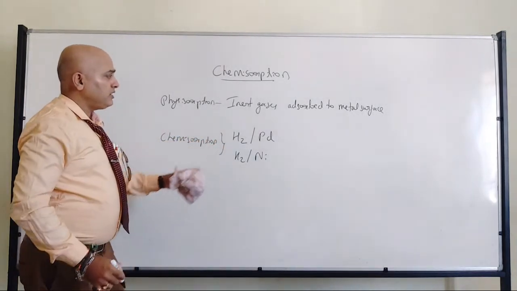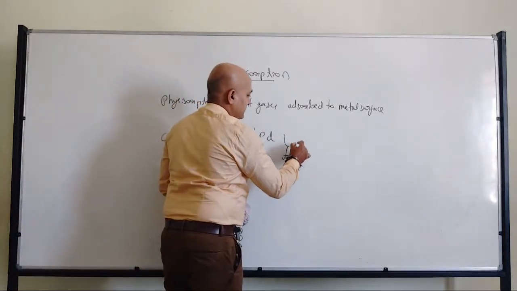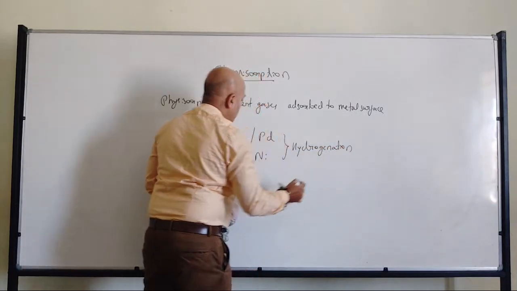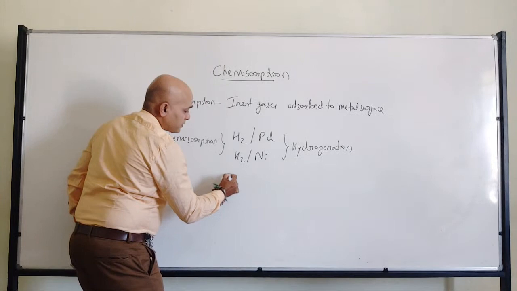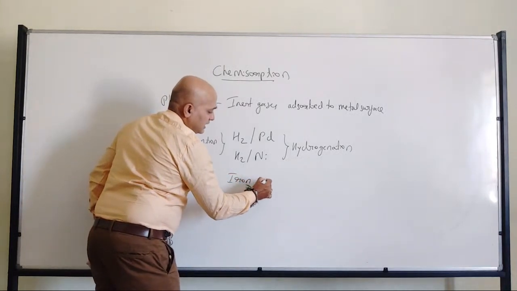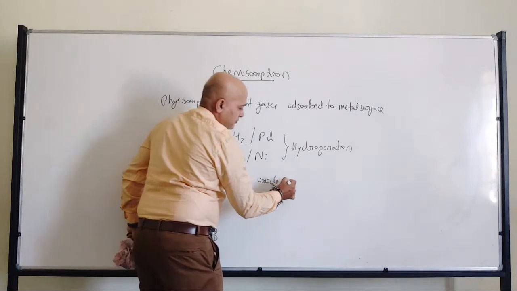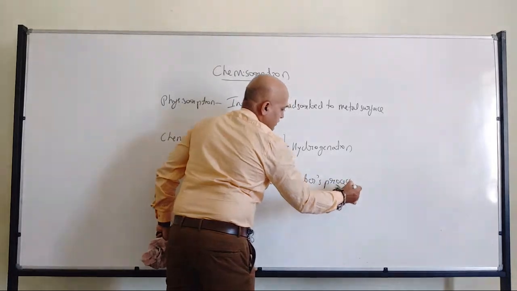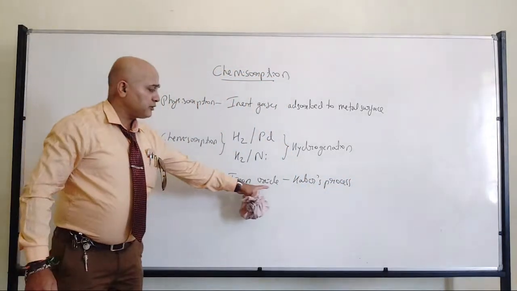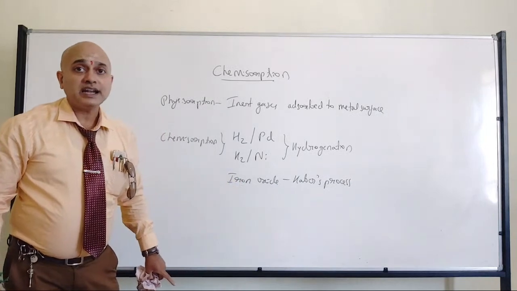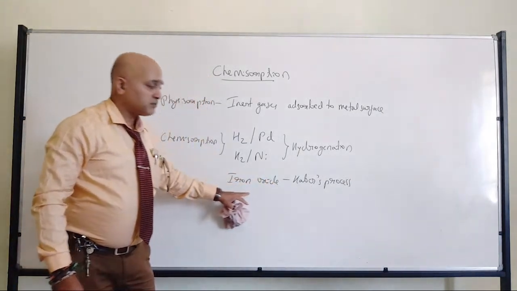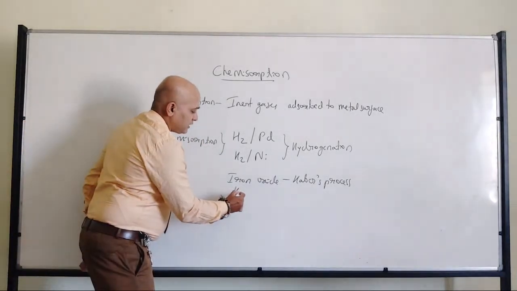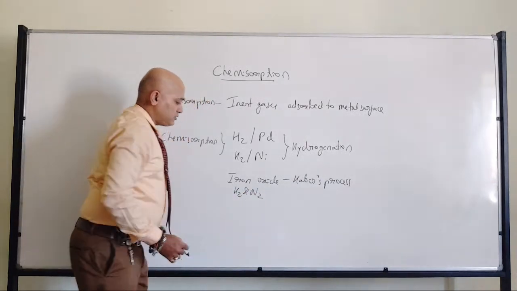Now, when I am talking about the hydrogenation process, these are the conditions which will normally be utilized. Or in the case of Haber's process, where iron oxide will be used, which I am going to explain, don't worry. In the p-block also we are going to discuss this, and in heterogeneous catalysis I am going to explain this. So what I mean to say is, in Haber's process also we are using hydrogen and nitrogen gas.